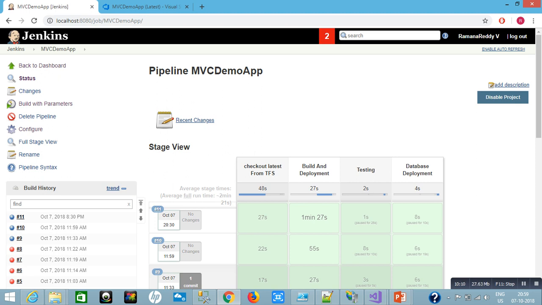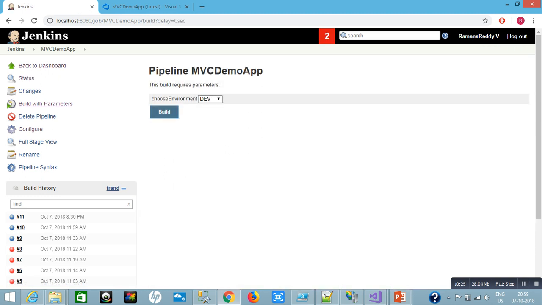Sometimes we can build a specific project, so we can pass the build parameters from here before building. Right now I don't have multiple projects, just a single project, so I don't require any build parameters other than this.